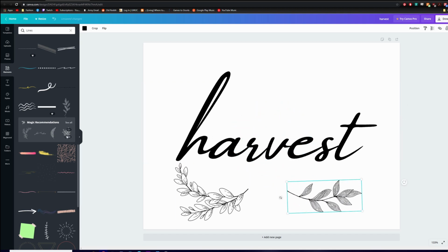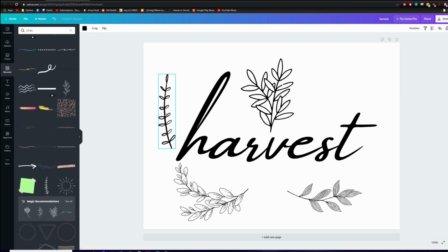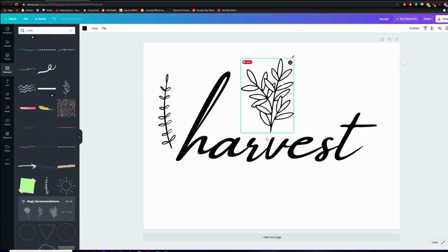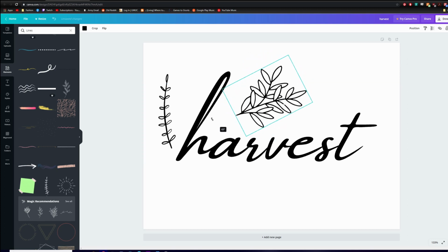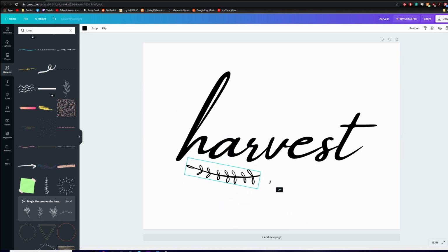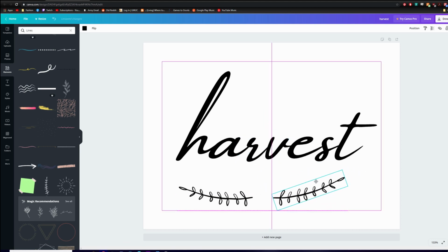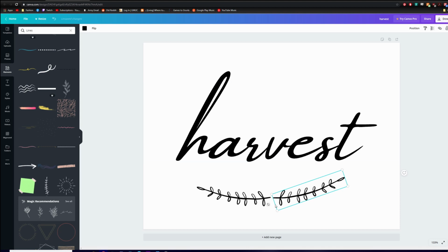Once you figure out the text details, you can go into the side selection called Elements and select the category Lines. Again, lots of free options, and I'm going for a leafy green vibe, so I'm selecting several different options here, just dragging them onto my print, seeing what looks good and figuring out what I want for my design. Then I'm going to size it, duplicate it, and up here in the left corner use the flip tool to mirror one of them. You can also change the color, which I ended up doing later down the road.